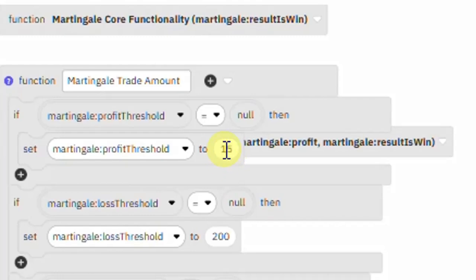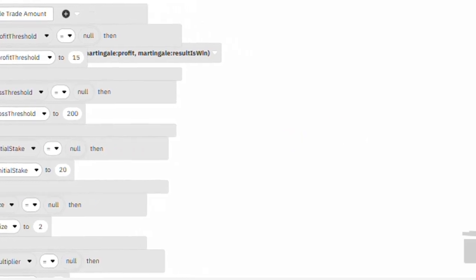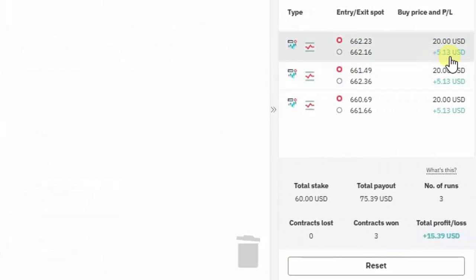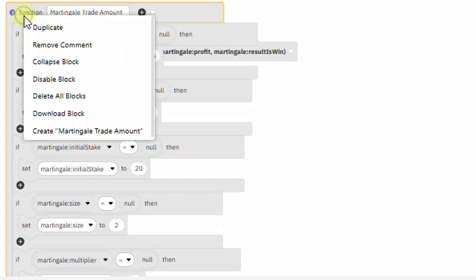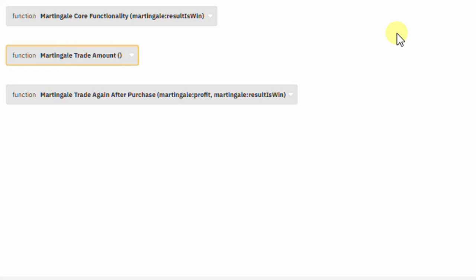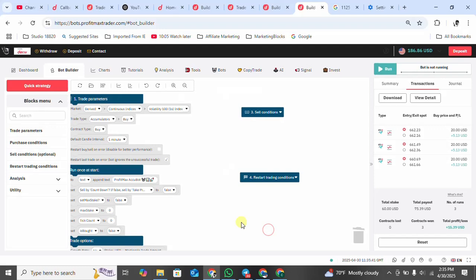That is, once the bot reaches $15 or $20, the amount of money you want to make in a session, have it placed here, and then your stake, have it placed here. Okay, martingale initial stake here, place it here. Okay, that is how it will be able to capture 20 and then give you the profits or return of $5. And then once it reaches 15, that is this 15 here, it will stop. It will stop, and you can say that that is your take profit for the morning session or the afternoon session, and so on and so forth.